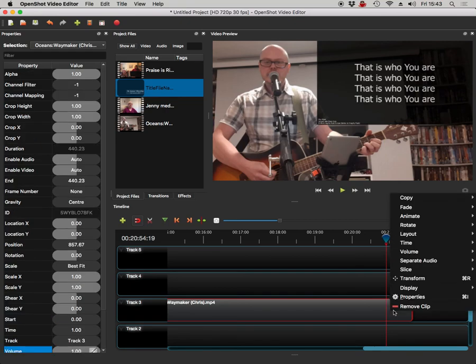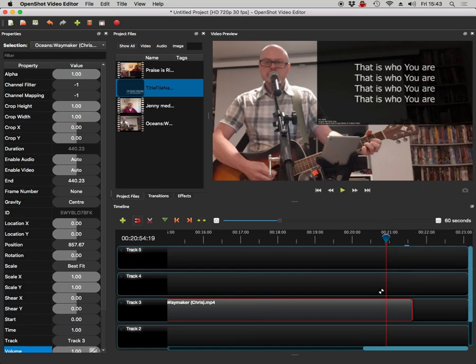So if you right click on this clip and go to display, you can show the waveform or the thumbnail. The thumbnail is the little picture. The waveform is actually what the sound looks like, and it might just take a minute to process this.